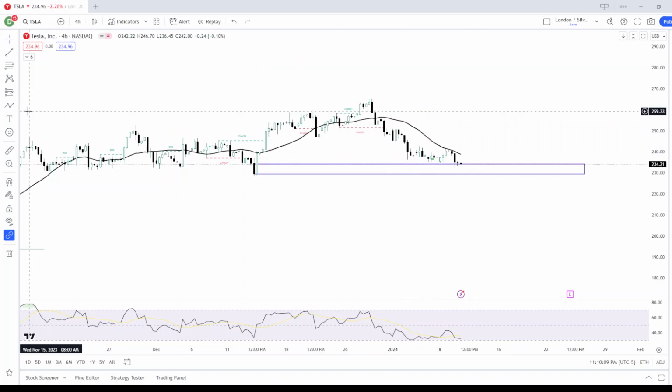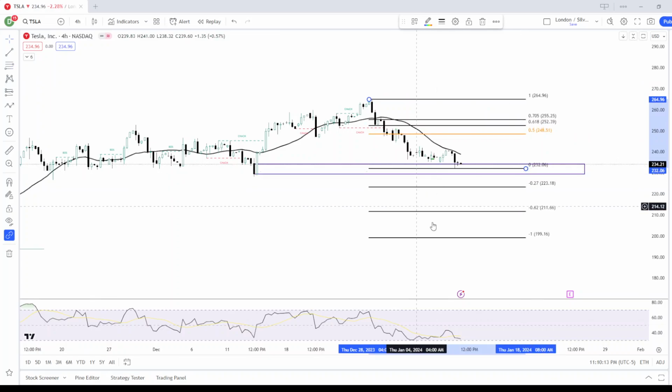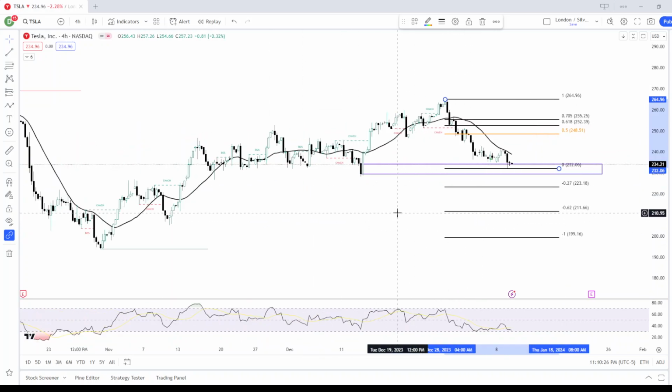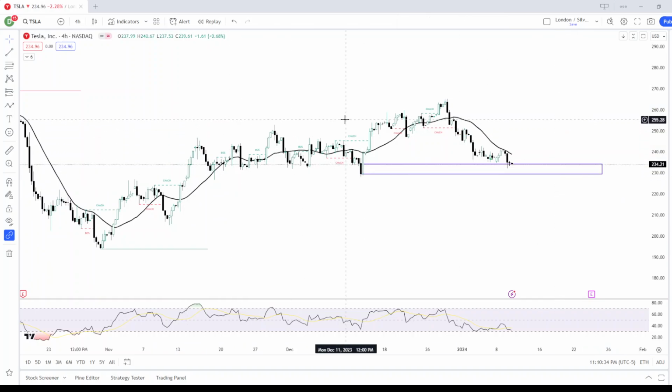Again, if the bottom was already in, we'd still be using our Fibonacci tool. We'd be looking for short entry above equilibrium into the optimal trade entry, right? Your stop loss above the old high, and we'd be looking to target sell side liquidity in the old lows down here and down here. We also have a fair value gap here that could hold price as well. So that's what we're looking at on the 4-hour time frame.